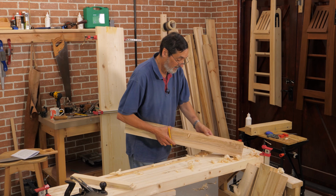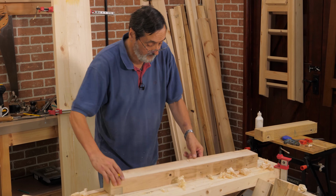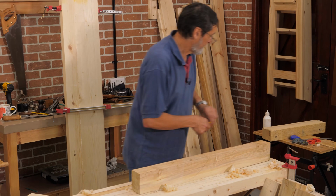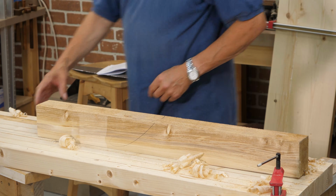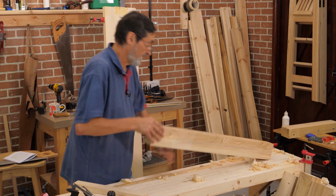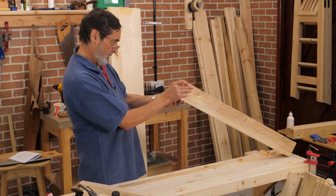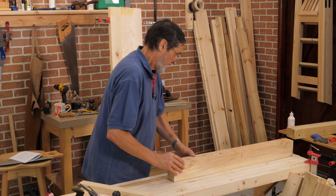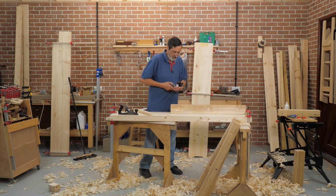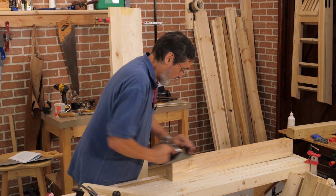So I'm looking at these pieces. This looks like an easy enough face. Both of them do. I'm going to make this my face mark, come onto this edge, and surface plane this, eyeball it. This one has got twisting even before I start, so I can even take remedial action for that with my improvised scrub plane, I hope. So I'm going to use this to take out some of this rougher cut face here.